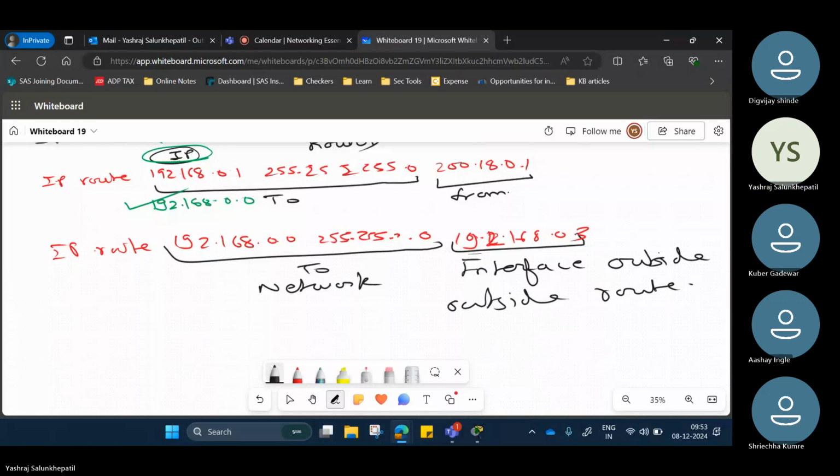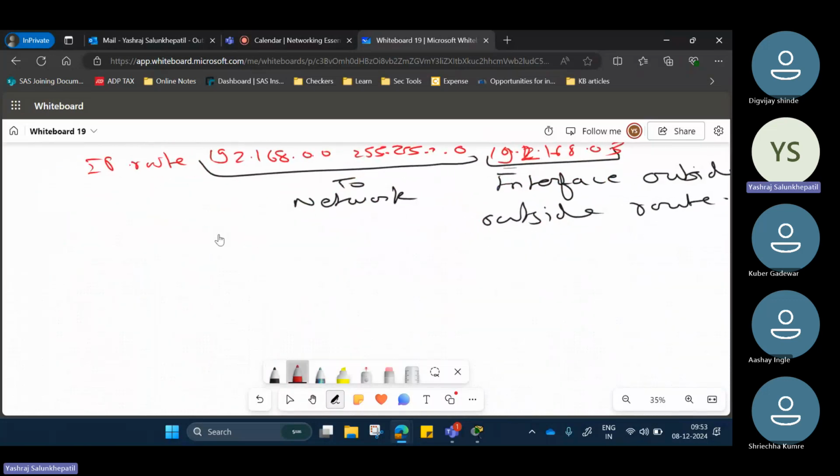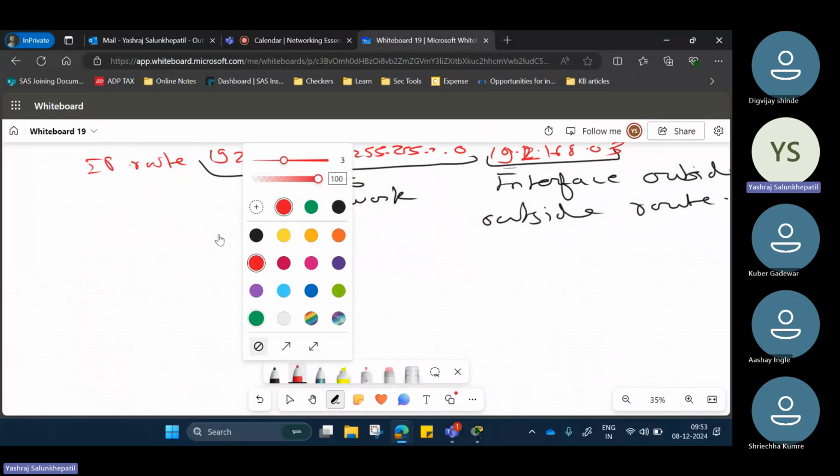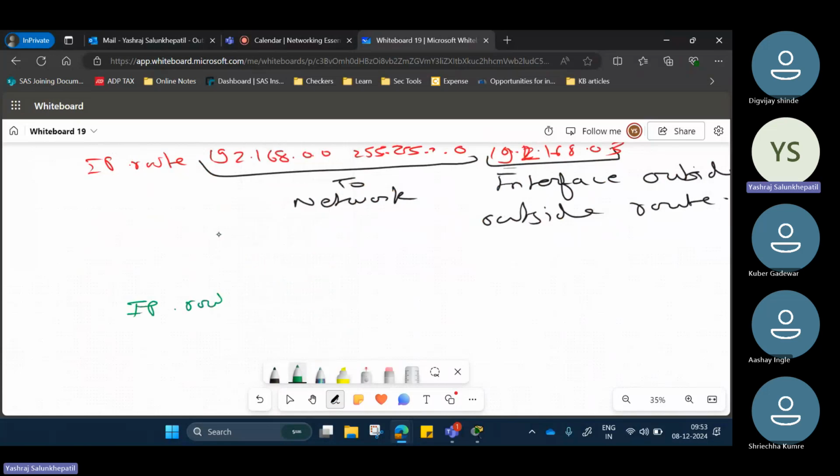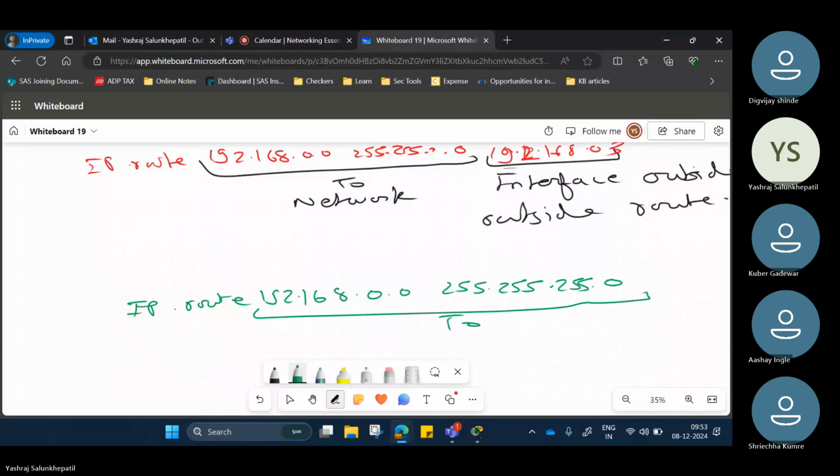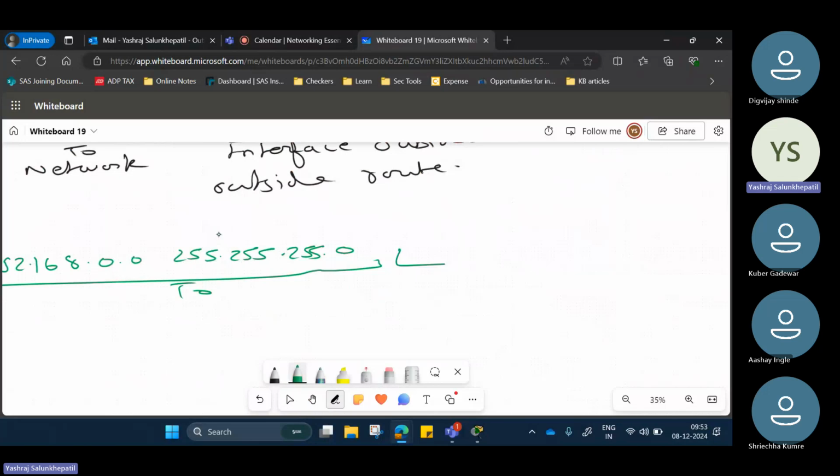Okay, so now the fixed command looks something like this. It is ip route 192.168.0.0, the subnet mask 255.255.255.0. This is our "to", and in "from", which is the router interface, it will go like 200.18.0.1.